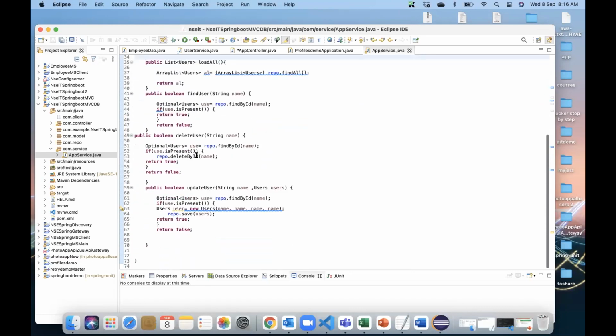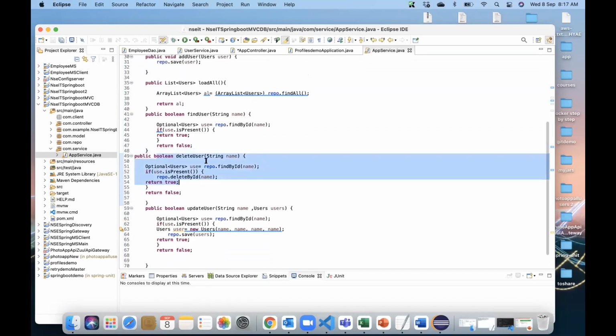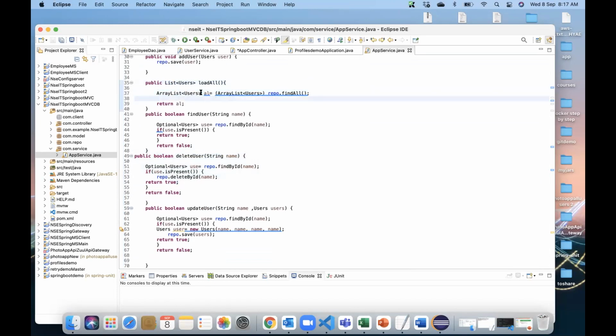And the moment you talk about either update user or delete user, you put at the rate cache evict here. So the moment you delete it, what would happen? Next time when the user loads the data, he or she would not get the old data, because this time it will once again hit the database to load the fresh set of records. So put at the rate cacheable here and put that cache evict on the rest of the annotations.